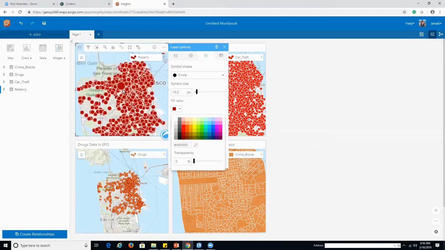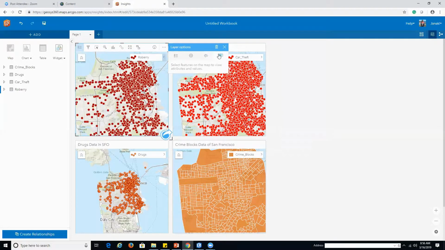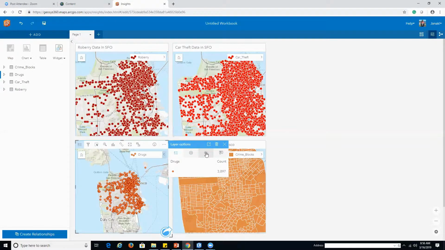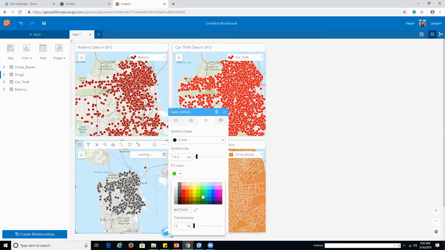Okay, these are the robbery cases that have been registered. And if I want a pop-up, yes, I can have a pop-up. And then I have these drug cases registered. Again, I'm going here, making it 10, and so I have changed the symbology to blue color.